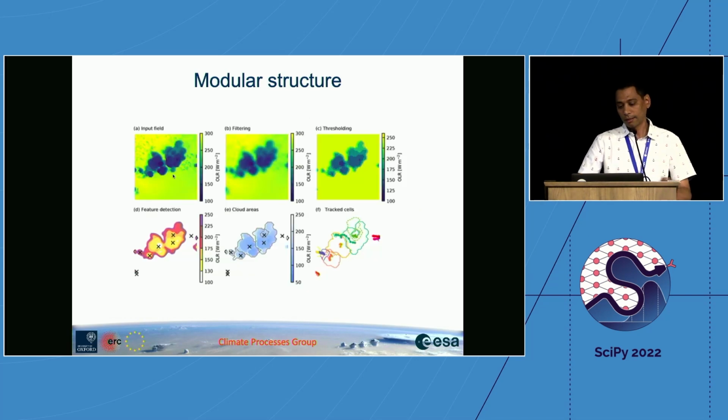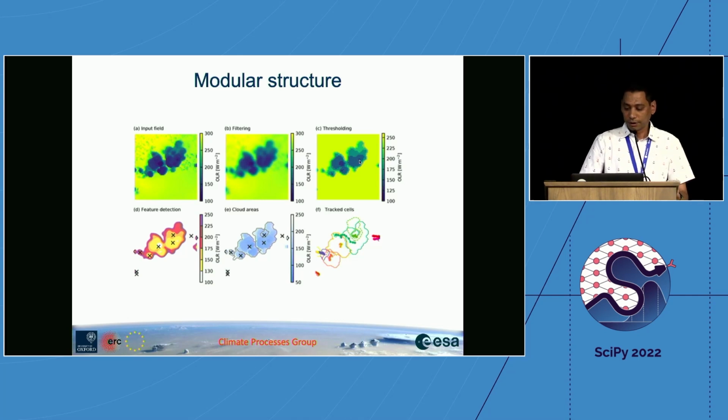So currently, this is one of the standard ways of doing analysis in Tobac, where you have an input field, which gets filtered. There are a lot of image processing operations that you can use to filter the data, to filter your object as you want, which could be a convection. You may want to extract only a particular kind of rainfall type, that is convection, or you may want to do all the rainfall tracking at once.